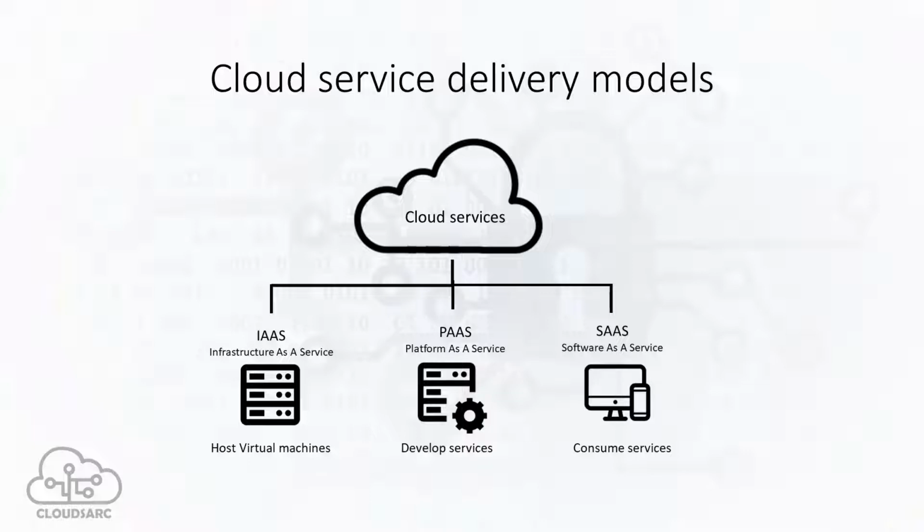Platform as a service is where cloud providers deliver a computing platform. Generally, this involves hosting of an operating system or web server. Software as a service is a model in which users are given access to application, software, and databases. The cloud provider manages the infrastructure and platforms that operate the applications. Software is installed and updated in the cloud and can be accessed at any time by users. This eliminates the need for businesses to install and manage software themselves.